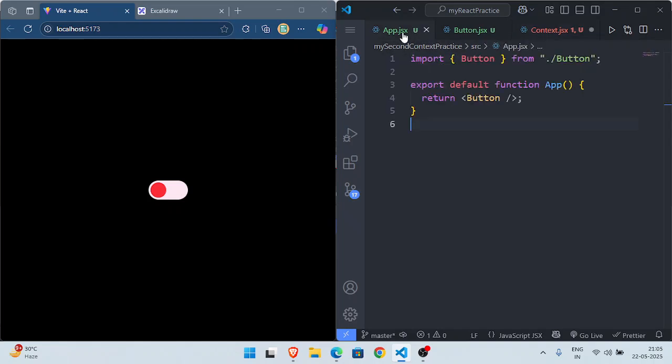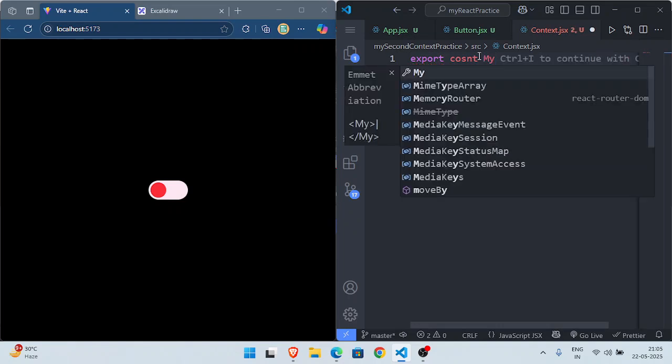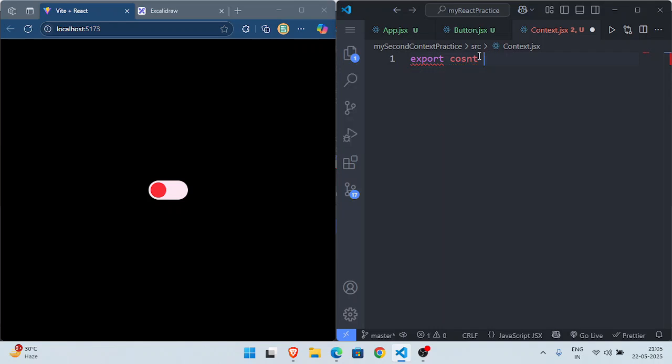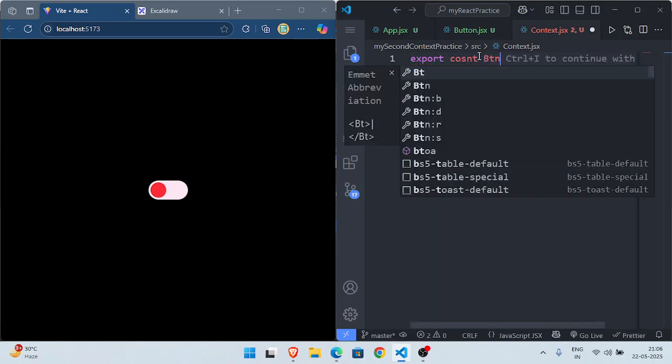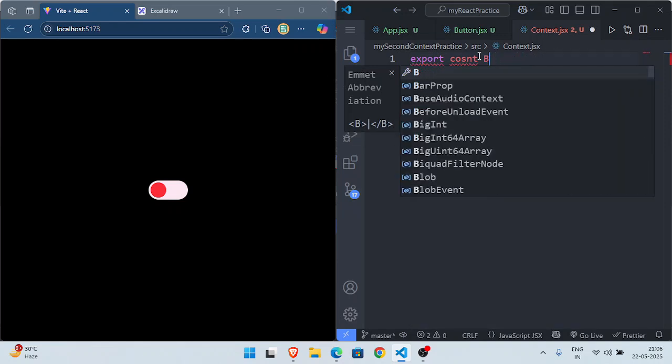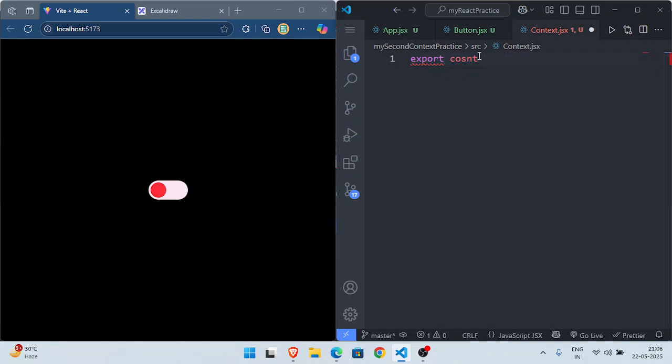I will write, wait, export const my context, or I should write a good name for it. Button context, okay. Not btn context, some other name.